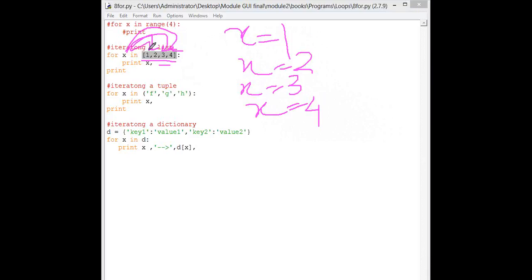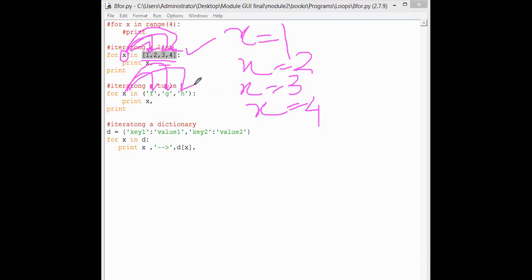So this is the for loop working, where this is my target and this is my object. The target is associated with the object in each loop. Similarly, if you are working with the tuple, the first value it will have is F, then G, and similarly H in your tuple.